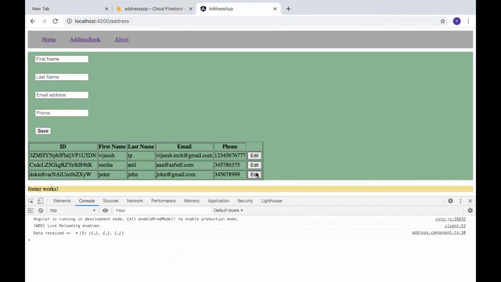Any error? I think it compiled successfully. Now test the application. Click any of the edit. I'm changing the phone number of Peter to 1 2 3 4 5 6 7 8 9 and saving it.